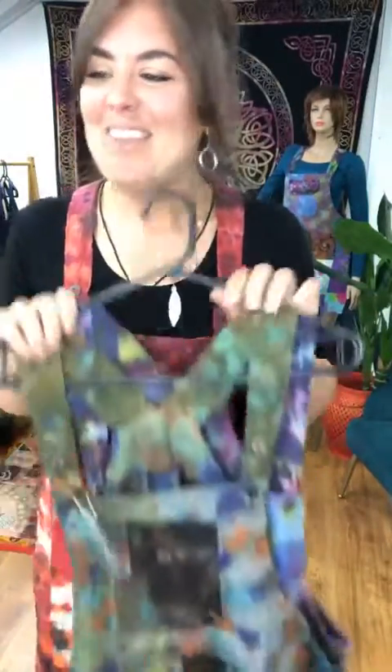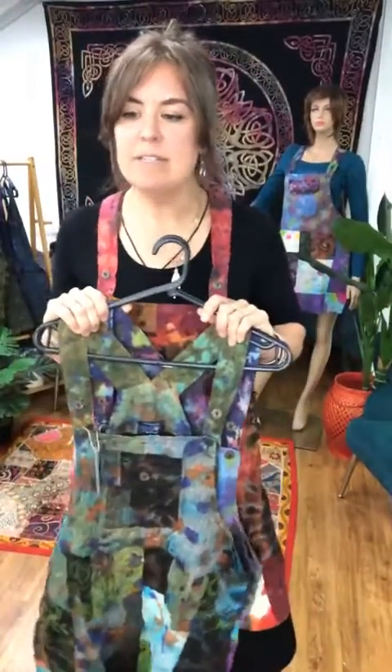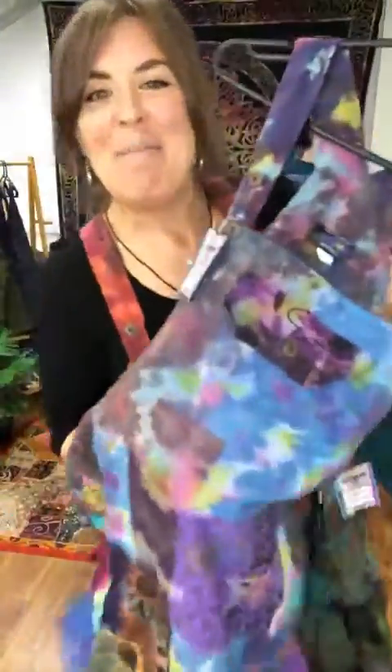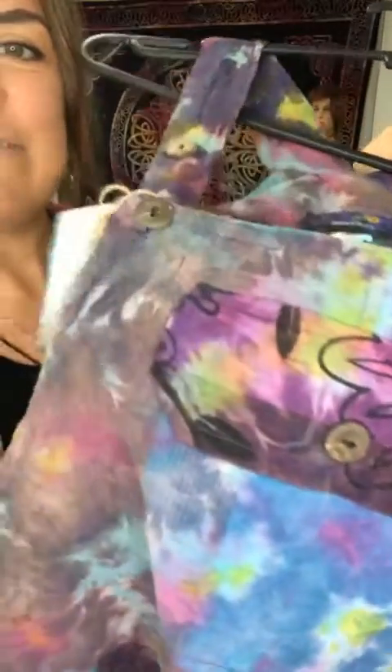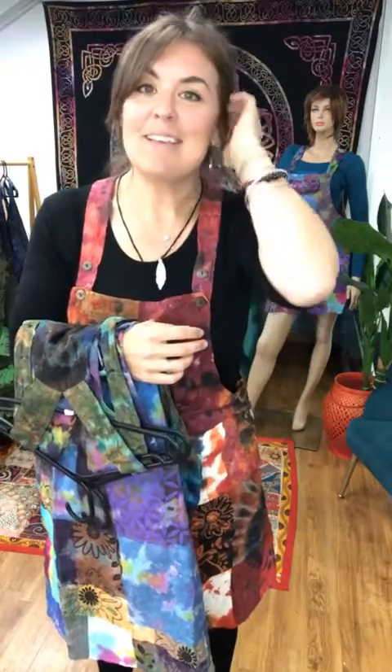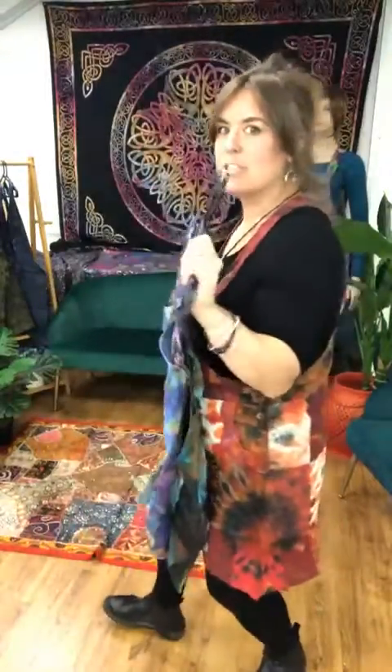This pinafore is £25 — really nice, lightweight, lovely fit. I just love the way it's really fun and the colors are beautiful. Because this is a patchwork item that's been over-dyed, there's so much uniqueness — you literally cannot get the same pattern on every single item. You'll be walking down the street and you're never going to see somebody wearing the same as you, which is just perfect.